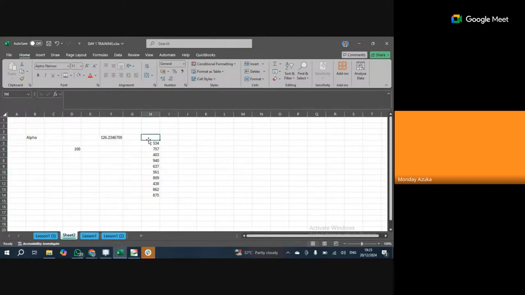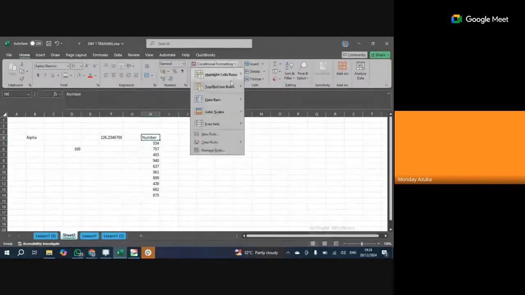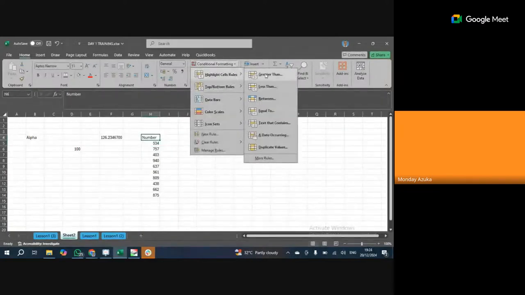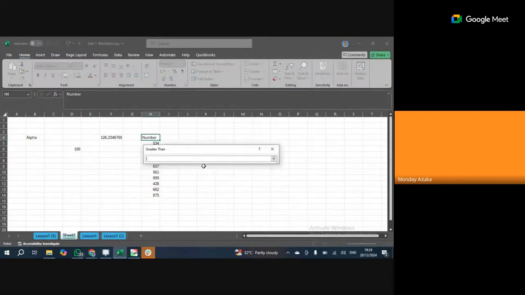So let me just put this one as number. This formatting will help you format cells. Say you want greater than, you click on greater than, and it will ask you for a value, greater than 500.